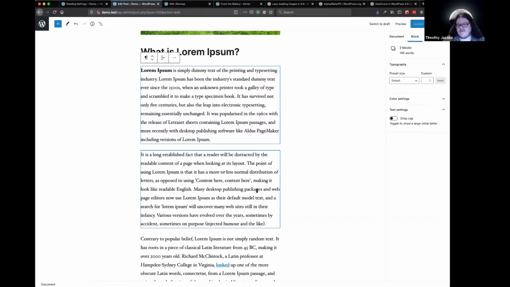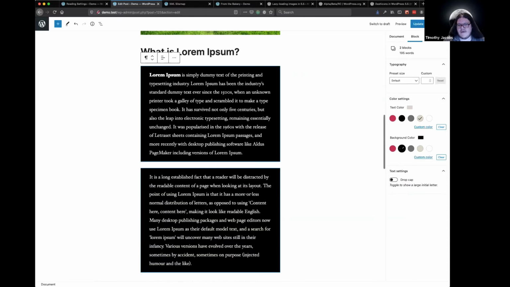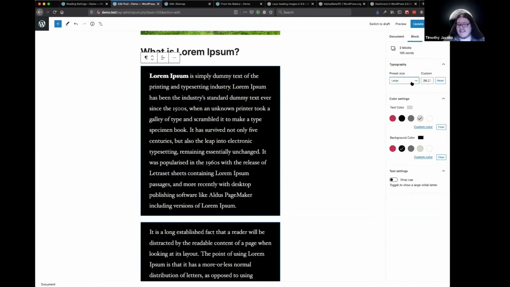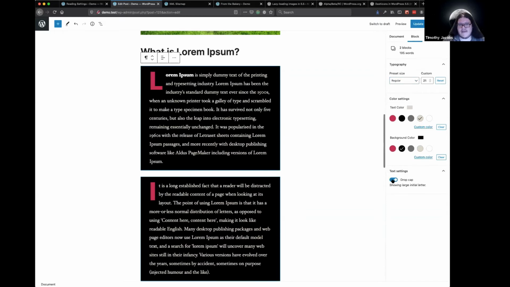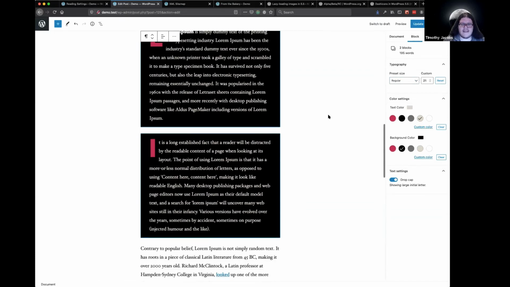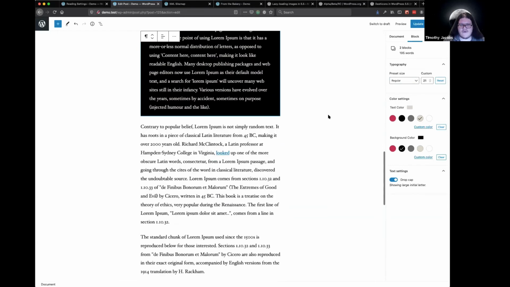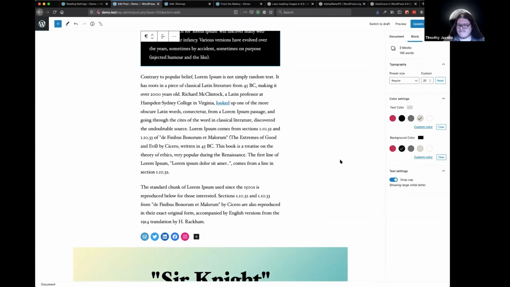If you select multiple blocks now of the same type, you'll get their controls available here for you. And if I make any changes here, they apply to all of the blocks I've selected. So I don't need to go and configure each one manually. I can just select as many blocks as I want, or as few as I want, and make those changes all at once. I think that's another cool quality of life improvement.